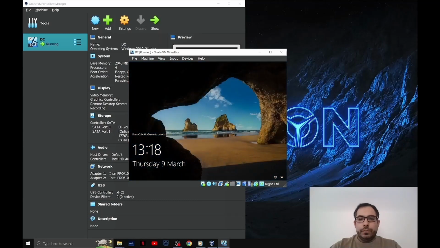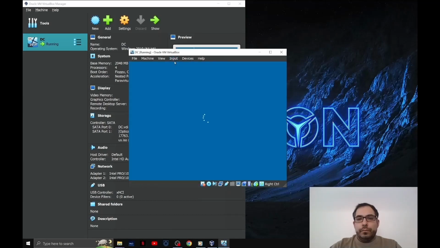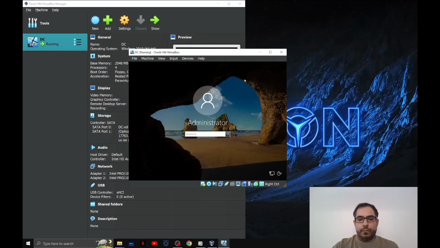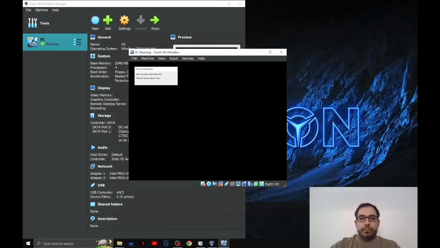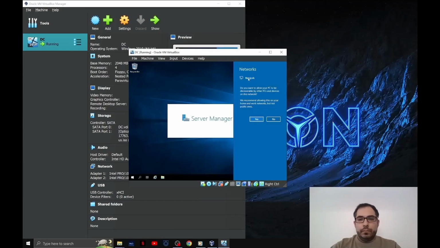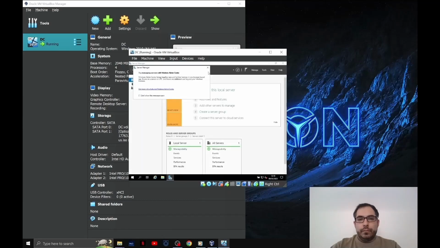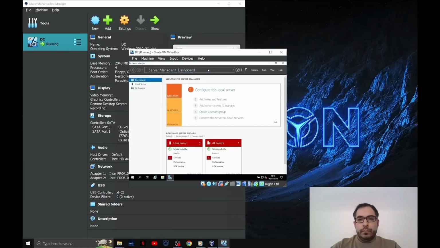For the people who haven't seen or used VirtualBox before, to do Ctrl-Alt-Delete, you need to use the Input tab on the top. Click on it and select Keyboard. Click Insert Ctrl-Alt-Delete. The VM will not recognize when you do it on your keyboard. As soon as you log in, you will be presented with server management. We will spend a lot of time there, but for the moment let's start somewhere else. Minimize it.